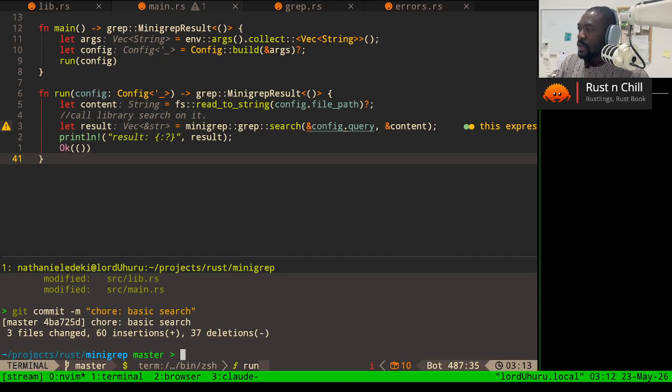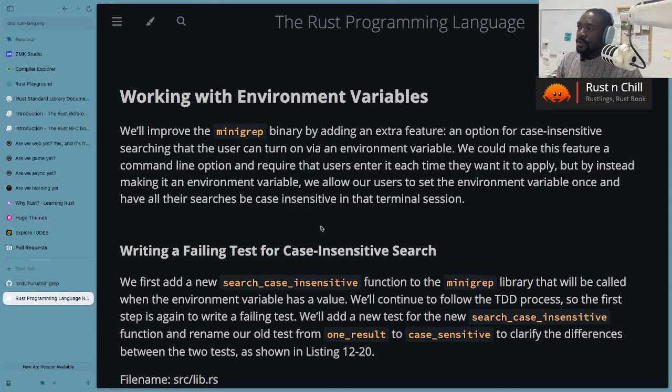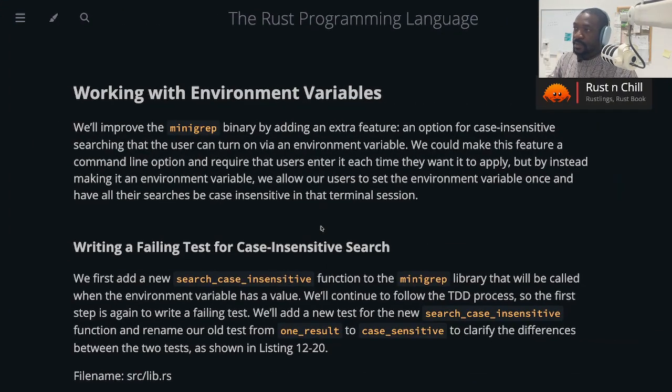Now I'm going to work with environment variables. I want to improve the mini-grep binary by adding an extra feature: an option for case insensitive searching that the user can turn on via an environment variable.